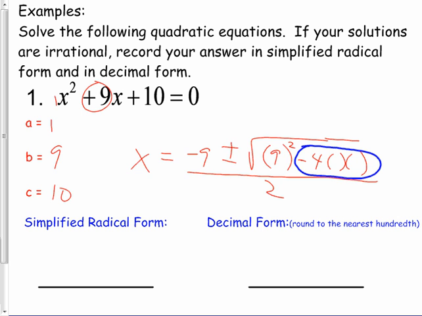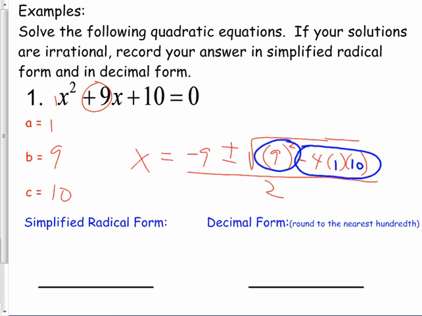But that part I just circled right there is where almost all the mistakes are going to be made on the test. People screw up that part, so be really careful on the minus 4ac part. Okay, so minus 4 times a is 1 times c is 10. Because, see, sometimes there's an extra negative in there that people don't catch. There's only one negative this time, so it is negative 40. So it's 81 minus 40, so that's going to be 41.